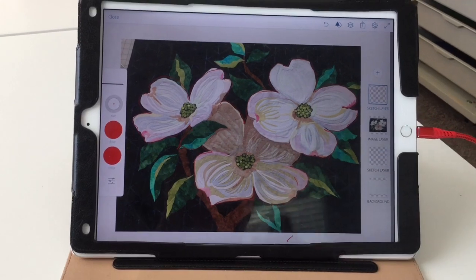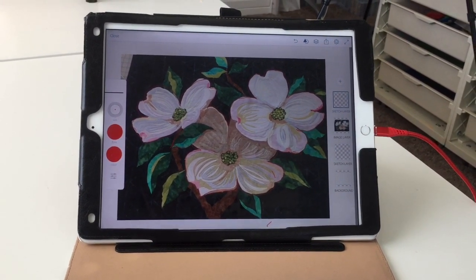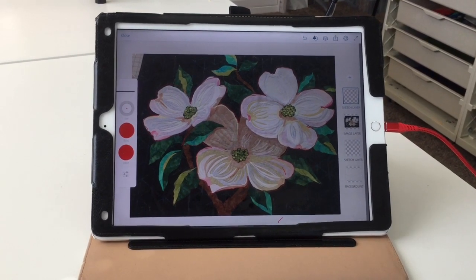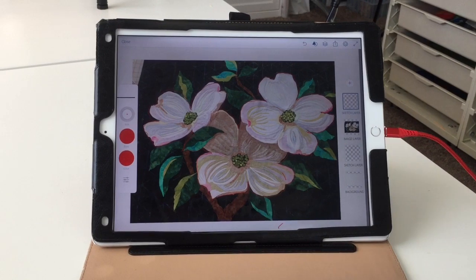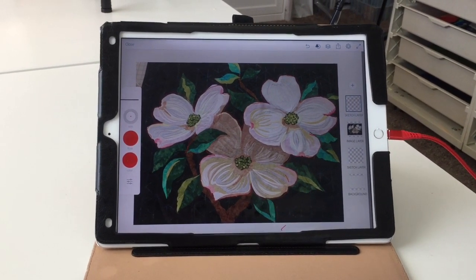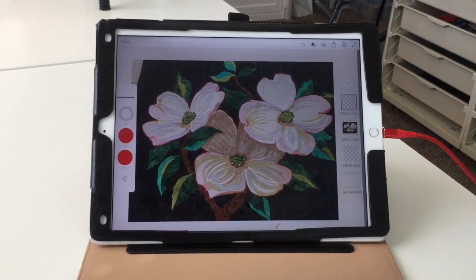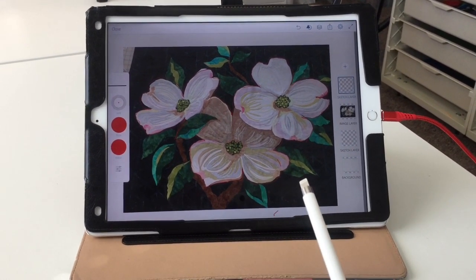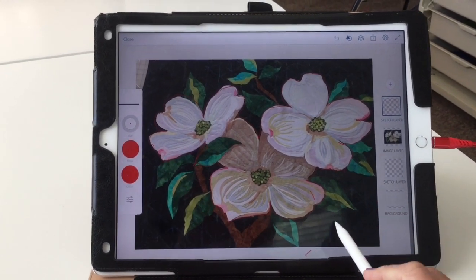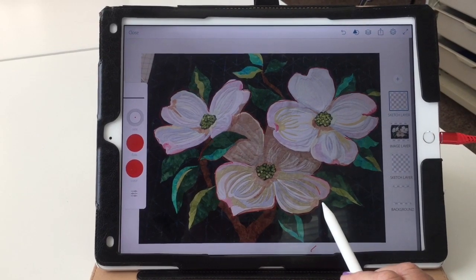A lot of times I use this tool to figure out how my thread's going to go. It really does help. But this is my basting technique. The pins are not enough. I need to baste all three layers together with the sewing machine. So I'm going to show you right now the path to take. On mine, I'm going to use the background color, my black thread, and I'm going to stitch right along the edge of the petal.